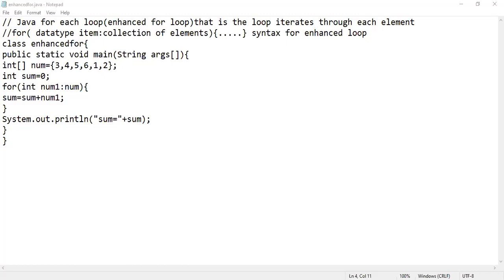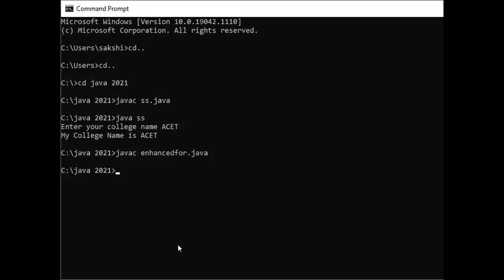For that, I first share my screen with you. Okay, so I am writing java enhanced for. So this is the sum that you can get afterwards.